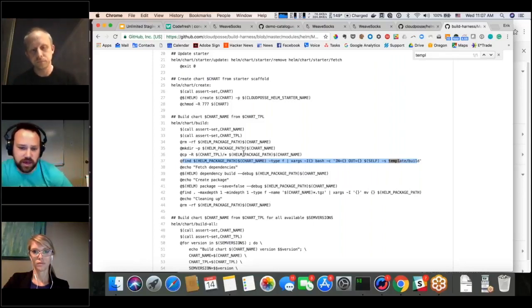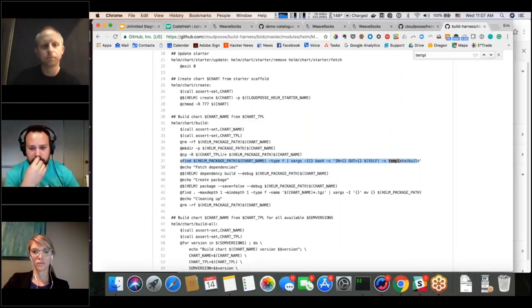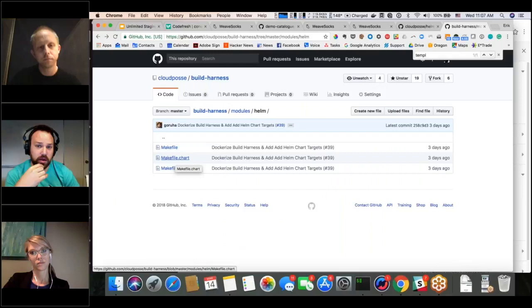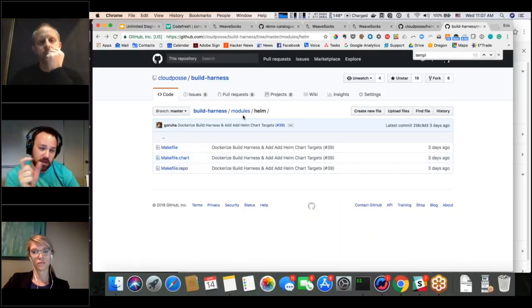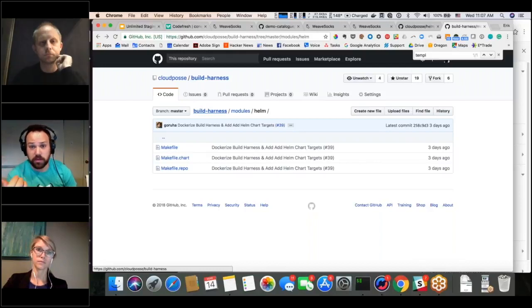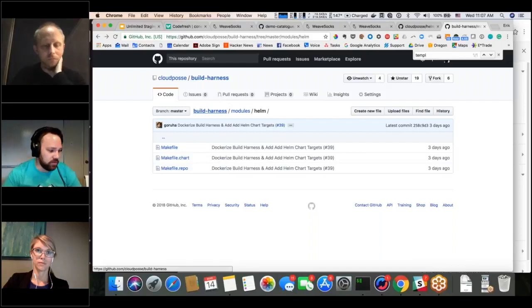Yeah, and I would also add, I think the build harness is an excellent solution, but another way of doing this is that in the Codefresh deploy Helm step, you can put custom values that you want to override onto the chart, and you can put your build image right there into that step, which you can then render back. So that's another way of doing it.